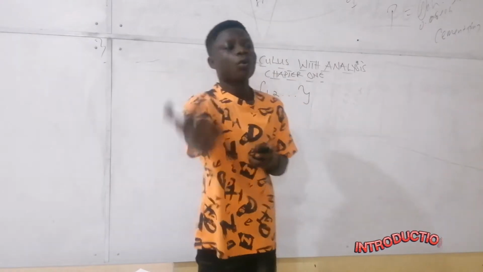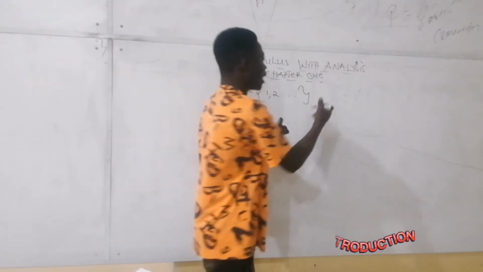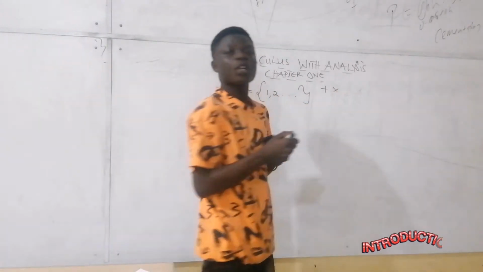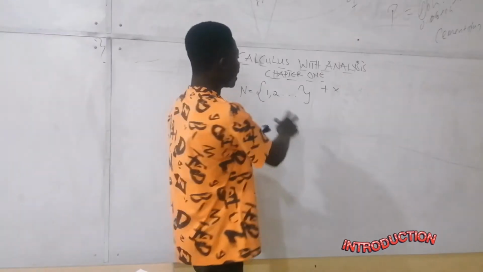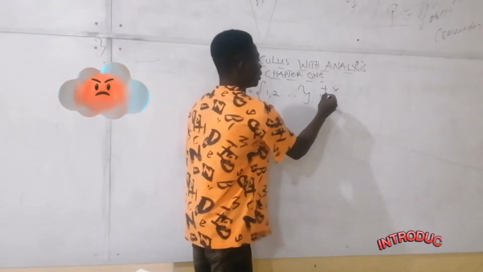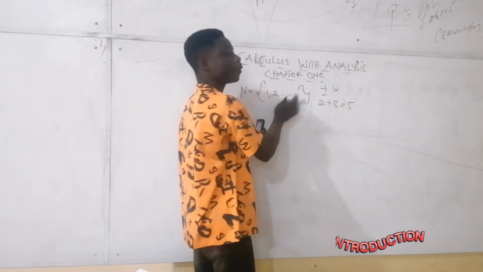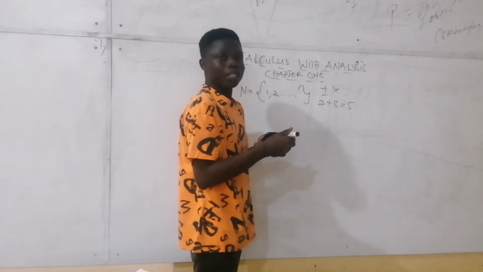Now, let's read this here from the notes I'm reading. They said that this set is closed under addition and multiplication. Now, one may ask, what is a closed set? What it means is that when you take any numbers in this set and you add them, you're going to get a natural number. So for example, let's take addition. 2 plus 3 will give you 5, and 5 is found in natural numbers. That is what it meant.